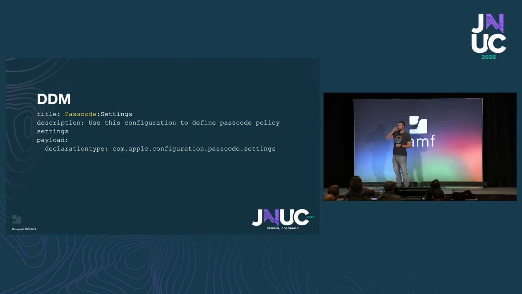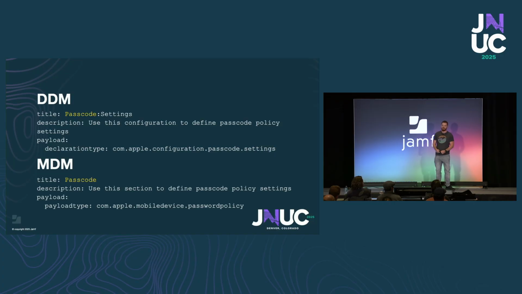So the passcode. The passcode declaration is a declaration which enforces the password policy on the device. So we can use the passcode configuration, but doesn't it look familiar to you? Yeah, there is also a passcode payload, you know, and we can see that it does exactly the same thing. So we can see that Apple is adding parity between DDM and MDM, and DDM is probably the future. So in this case, it looks like the pointing Spider-Man. These are two ways you can do the same thing.